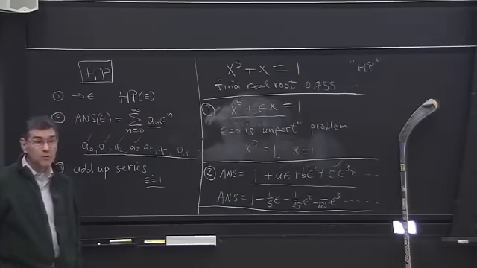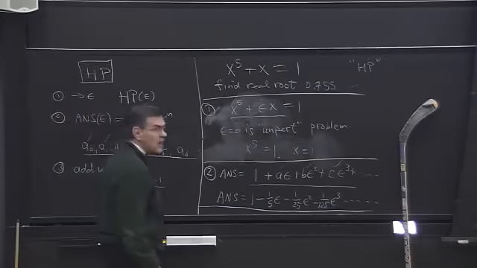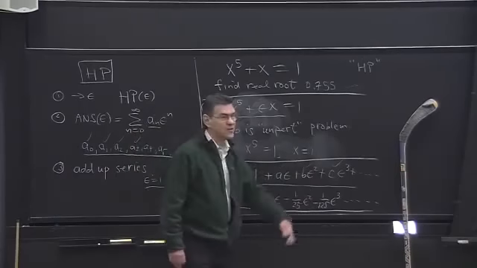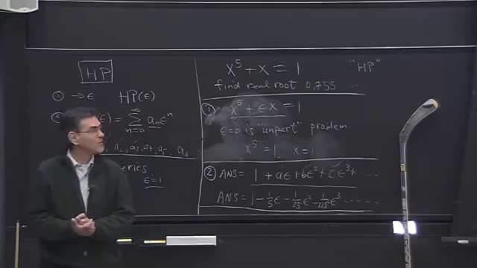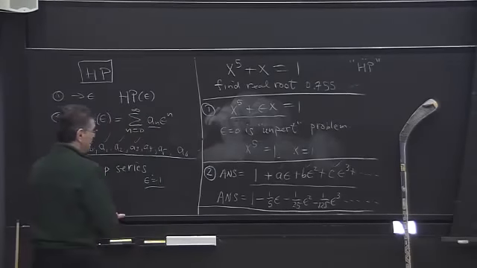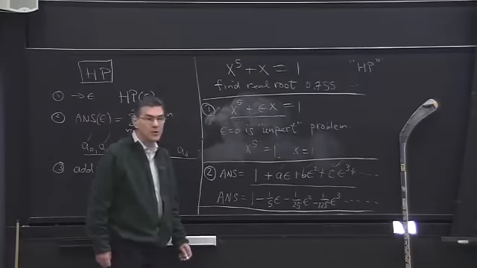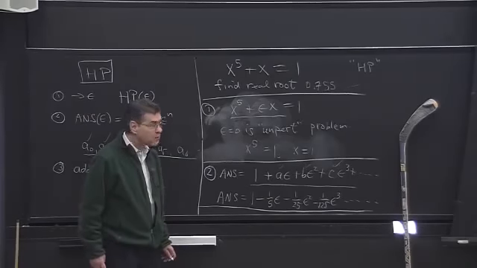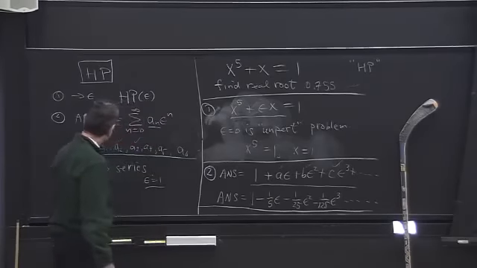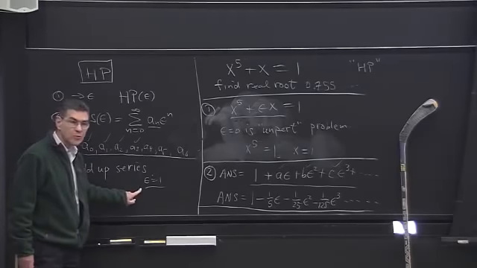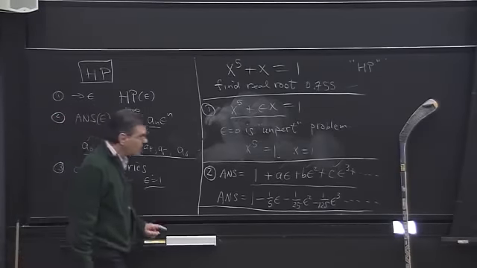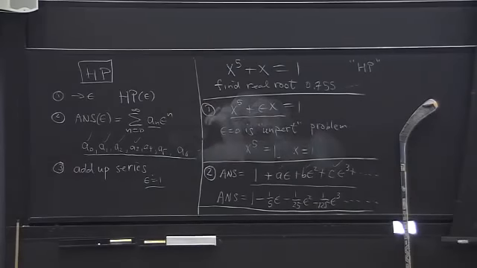And what I said before is really true. If you were in high school, you could calculate lots of these terms because you'd find this interesting. Okay, by now you find it dull. But there we go. Now the question is, how do we do step 3? Step 3 says you have to add up the perturbation series with epsilon equals 1. So we set epsilon equal to 1. So this is step 3.